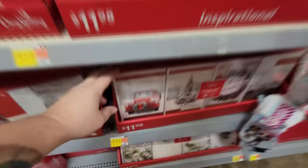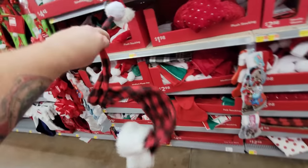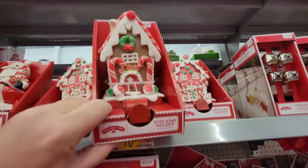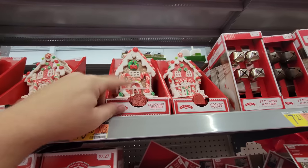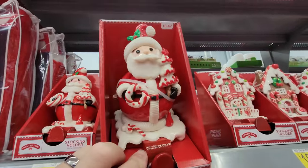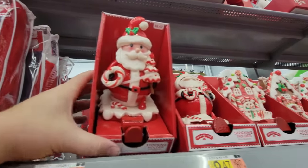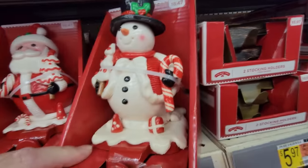Of course, this is awesome — once again our red truck, but there's no tree in the back. I feel cheated. We got Santa hats over here — I totally need to get one. Look at this — it's a really long Santa hat. And look at these stocking holders — it's like a gingerbread candy house. That is cool, and pretty heavy too, which makes sense to hook your stocking on. And here's one with Santa, and a snowman too. I'd love to make these.